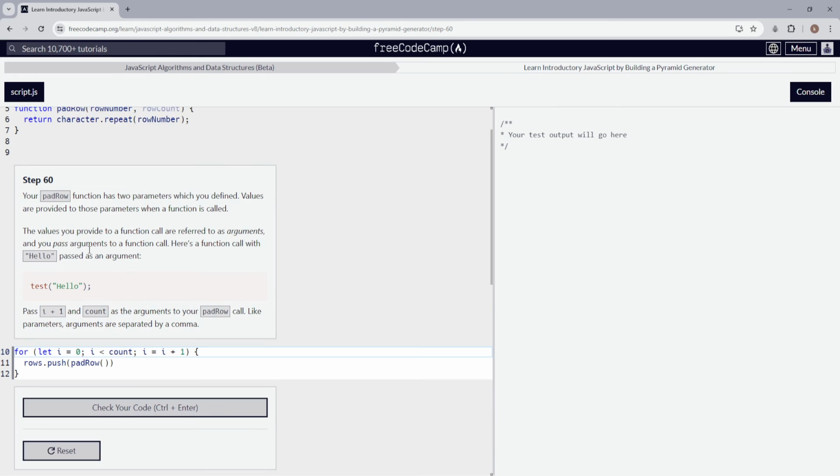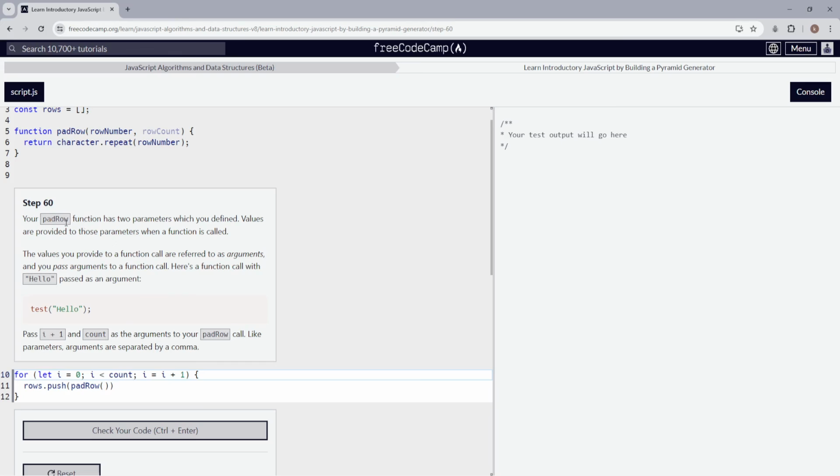So now step 60, it says your pad row function has two parameters which you have defined. Values are provided to those parameters when the function is called. So the values you provide in a function call are referred to as arguments. And you pass arguments to the function call. Here is a function call with hello passed in as the argument. So this is how we would use our parameter arguments. So we're going to pass I+1 and count as arguments to our pad row call.